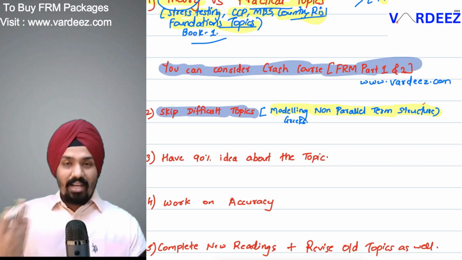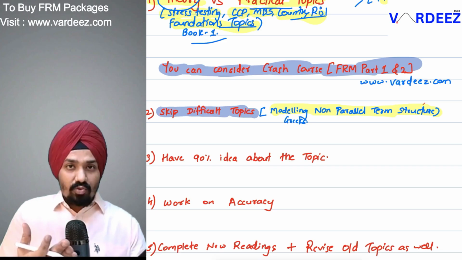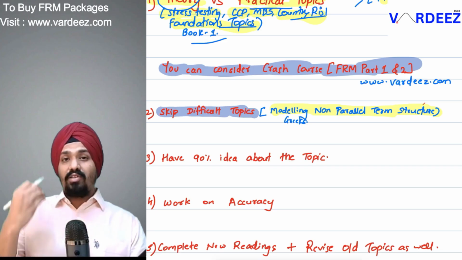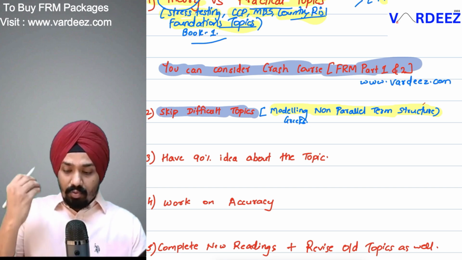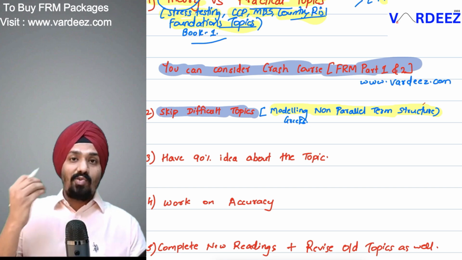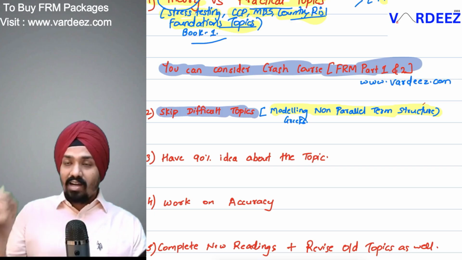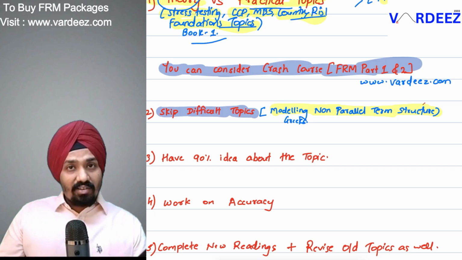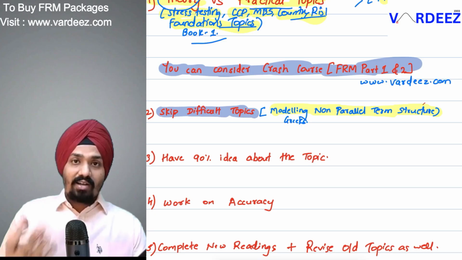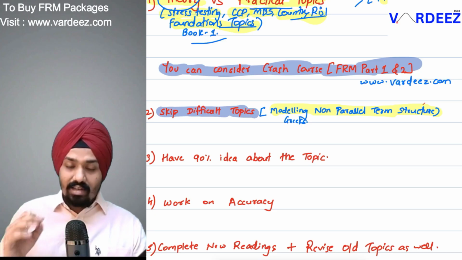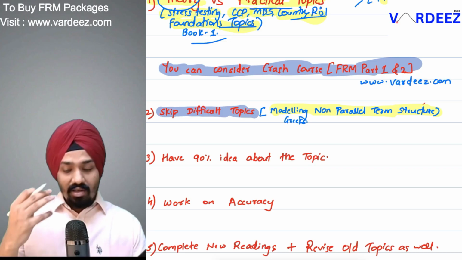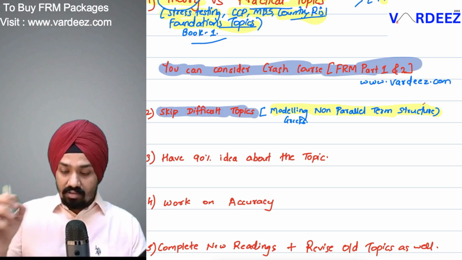And how many questions will you get on the exam? Maybe 2, maybe 3. So that is something that you can still afford to take a guess. And the beauty about the FRM exam is that there's no negative marking. So you can still mark it. You can still take a calculated guess and probably mark the right answer. You never know, right? So this is only something that I will suggest, if you're really out of time, consider skipping the most difficult chapter.